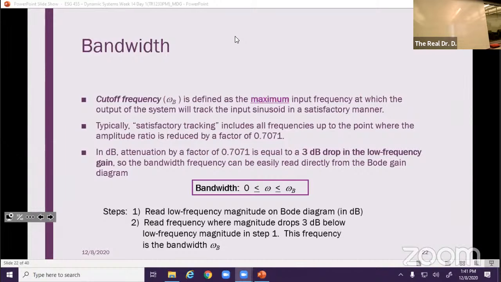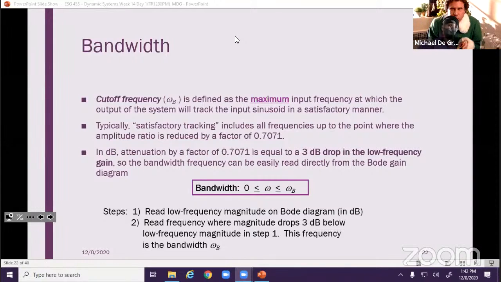You're starting to set up this criteria for what is noise and what is not noise. And it is somewhat arbitrary, right? The typical that we use is 3 dB, but there's no rule that says bandwidth has to be 3 dB, right? Depending on your application, you might want a tighter bandwidth or a looser bandwidth, depending on how accurate you need your signal tracking to be.